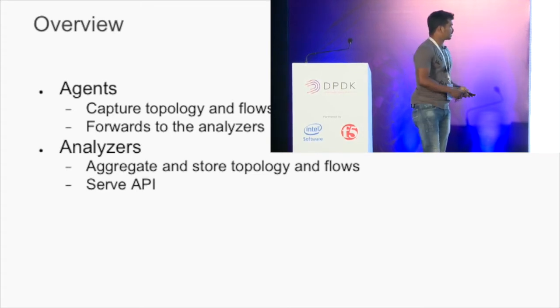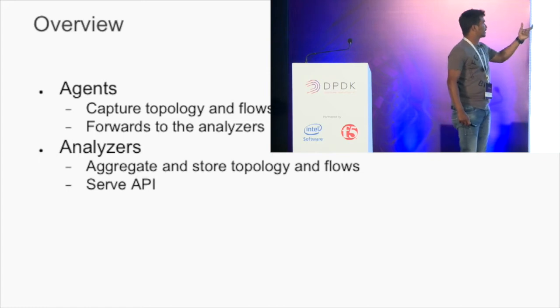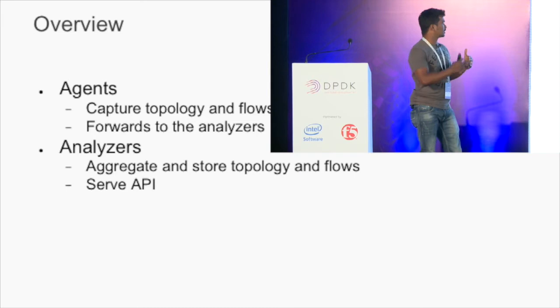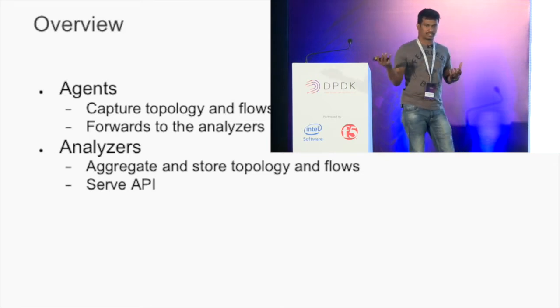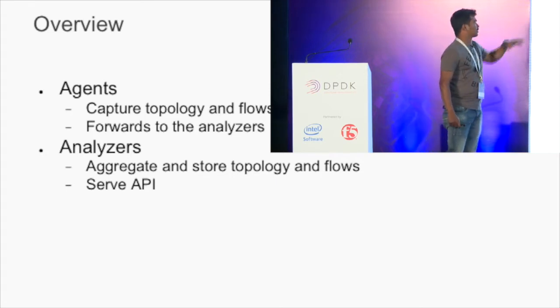And we have a flow table. The flow table will get the flow information from the flow probes, and it will send it to the analyzer. The analyzer has the flow enhancer. The flow enhancer doesn't just dump the packets. It works along with the graph engine, and it adds extra information, like where the flow started, where the flow is ending, and on which node we captured the flow. It will add all such information and store it into the storage.